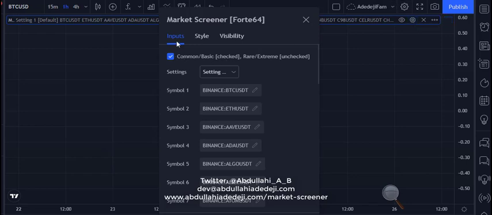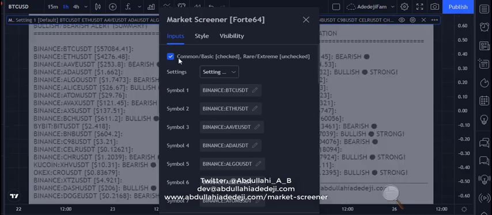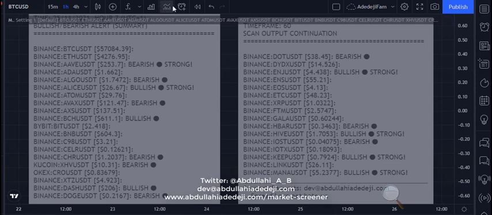you can make changes to how it works. The first one is you can select if you want to do a common or basic search. It will bring results, good results, right? You can see, yeah, it brings good results.